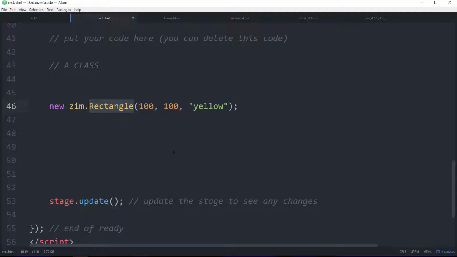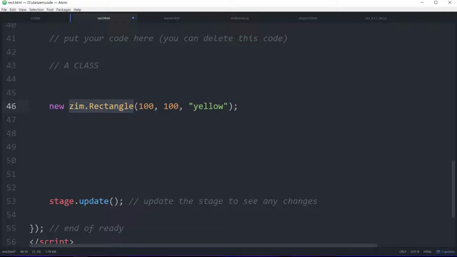Now, a rectangle is just a function. You can see how that looks like a function where we're passing in parameters, but it's a special function that also stores and creates properties and methods, things that you can do to it, and properties are things that it has. And there's a way to do that in the background, and that's all object-oriented coding. We'll take a look at that perhaps in either the mid-level what is or the advanced level what is on how to make your own classes. But this what is just a bit about a class and how we can use it. Okay, so there's how we use it.